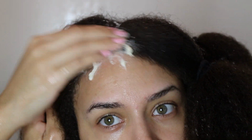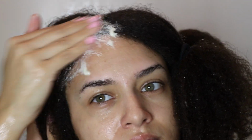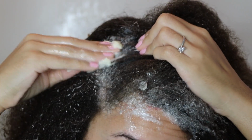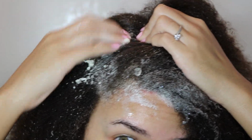You don't want to use your nails. I don't want you guys accidentally cutting your scalps open or being too abrasive. But just using the pads of your fingers, massaging this, and just scrubbing, essentially, onto your scalp.